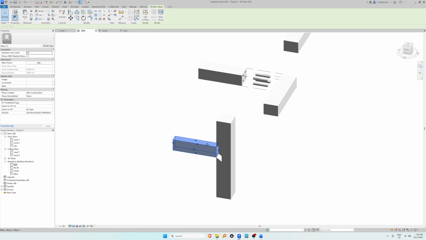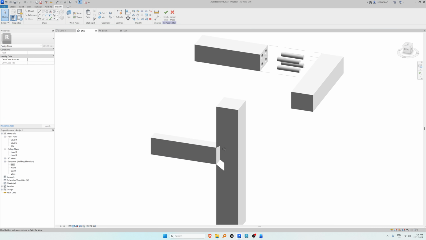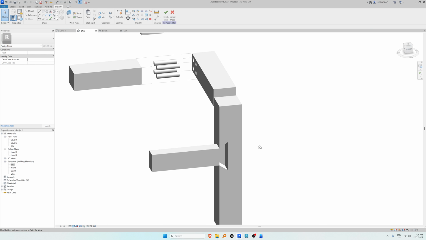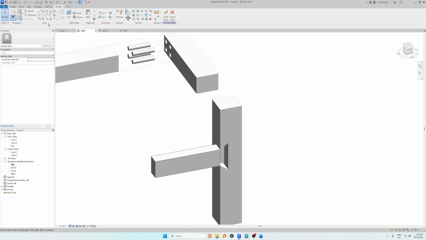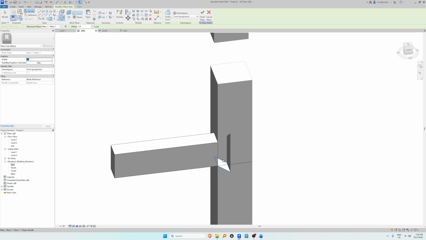We can just finish this. Pick this one. Edit in place. Let's set a work plane to create our new shape. So set work plane. Pick lines. We want to pick these lines. Or better, if you pick it at the back, it's a bit better. So set work plane. Let's pick that part where we cut it out. Now let's pick our lines.